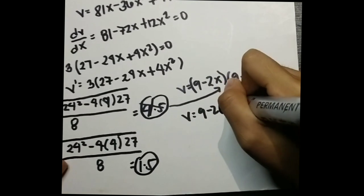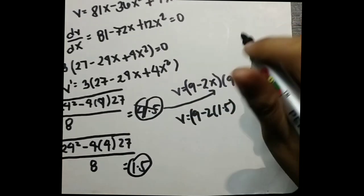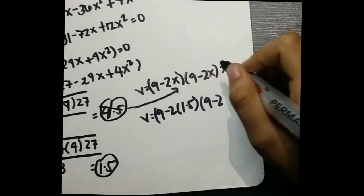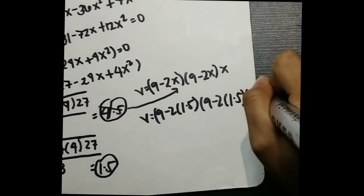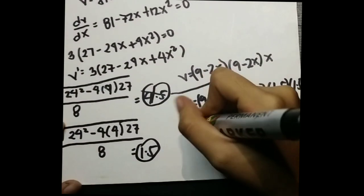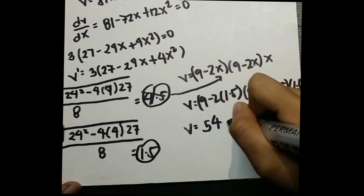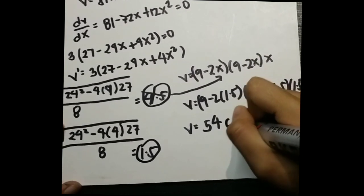So this one asks you to find the maximum value. Volume is 9 minus 2 times 1.5, 9 minus 2 times 1.5, times 1.5. Alright, when you multiply all that together, you end up with 54. So the volume is going to be 54 cubic inches.